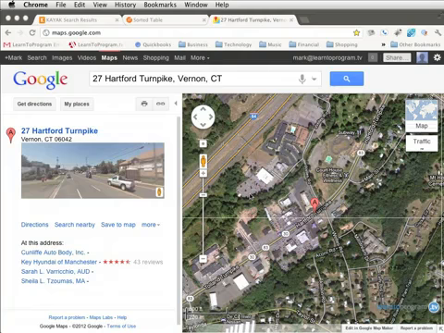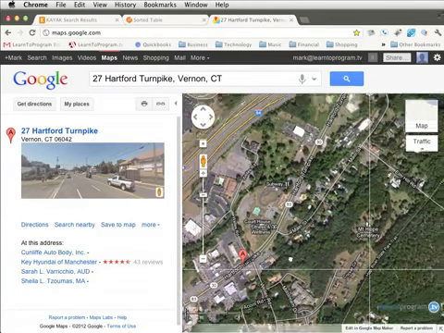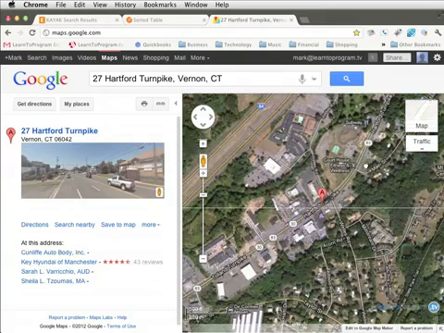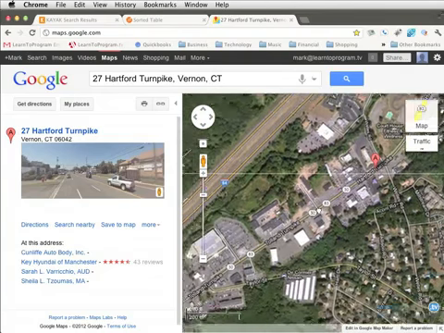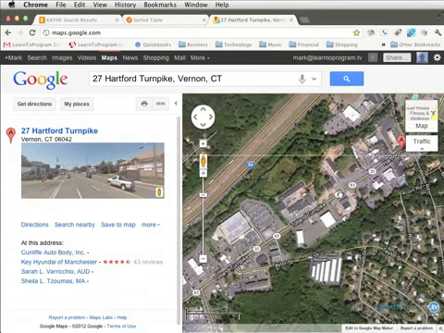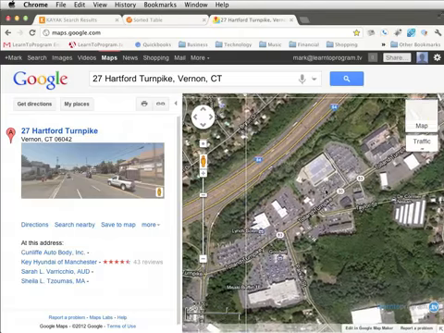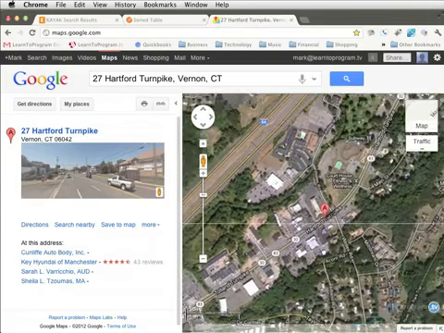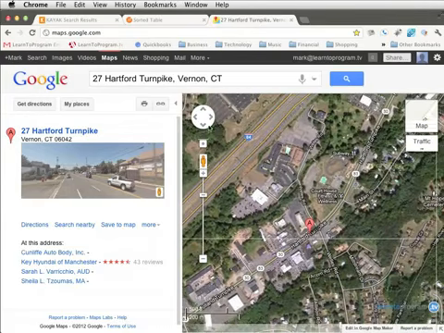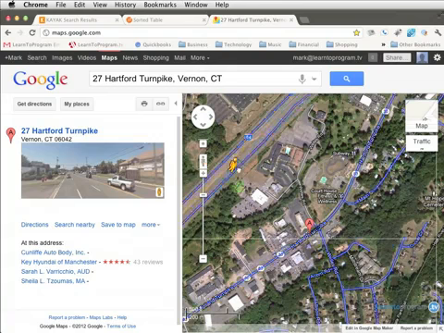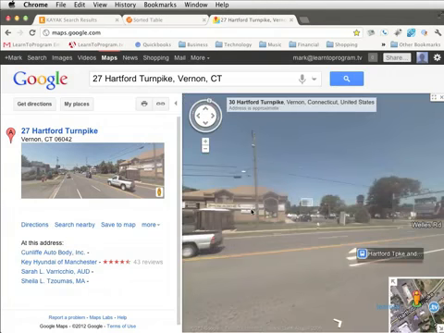Google Maps is another website that makes heavy use of Ajax. I can move the map around and we get more data on the map without actually having to refresh the entire page. And this is because as I move, new map tiles are being retrieved from the server in the background. I can also change the way the map looks by using drag and drop on the map, which is another way that Ajax is often used.